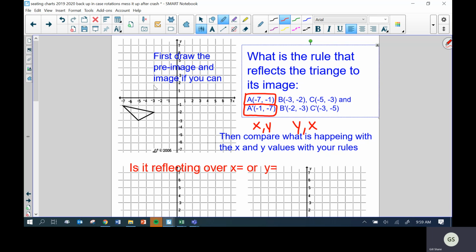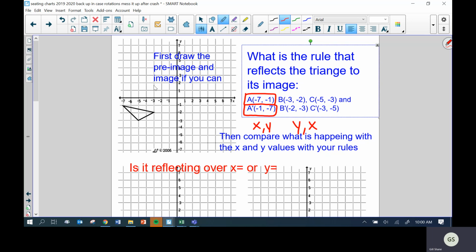Good. So when you are doing this, this is again the exact steps you will follow. And I'm not saying this is going to be the same answer. I'm saying these are the steps. You take whatever the original point is. So A is always the original. A prime is always the image. So I should say pre-image and image. I look at this original and I say that's my X and my Y. Always. You don't put any negative signs in the original. You will never, ever, ever have negative signs in the original.